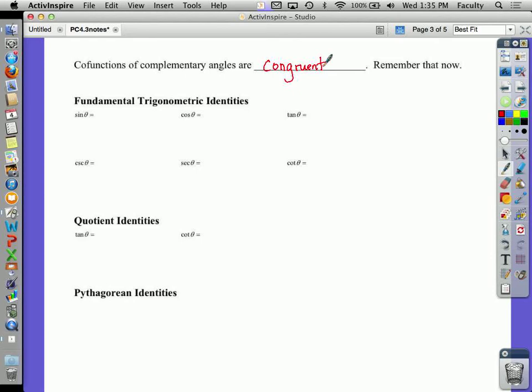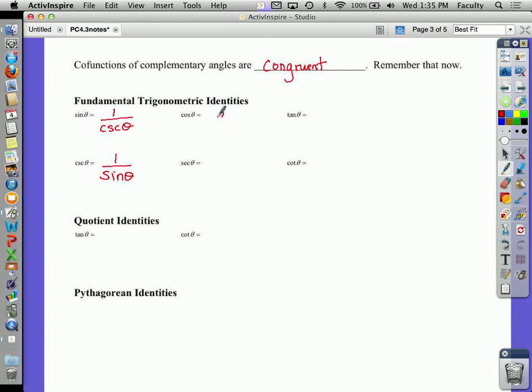So here we go. Fundamental trigonometric identities. All right, here we're going to get to the fun stuff. You made all that stuff before, wasn't fun? I know. Well, it was still fun, but this is more fun. All right, sine theta is equal to 1 over cosecant theta, and cosecant theta is 1 over sine theta. So what do you think we could say about cosine theta following this pattern?